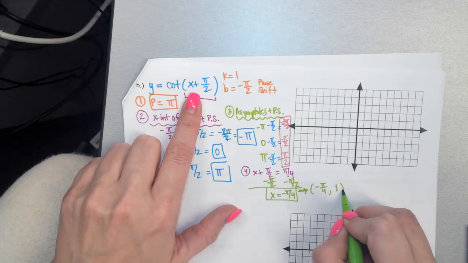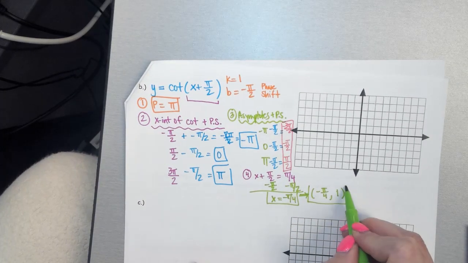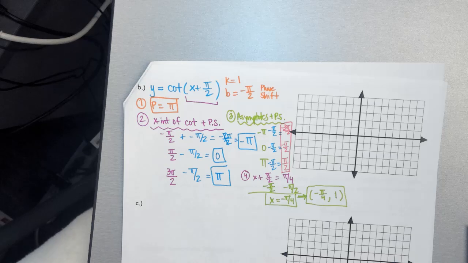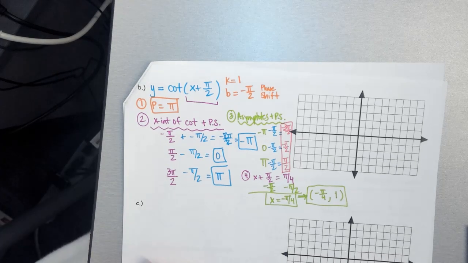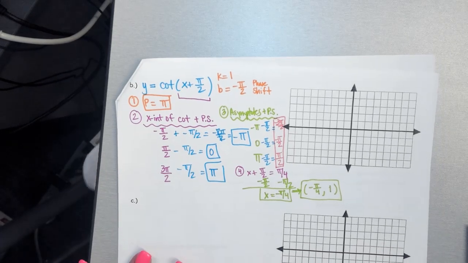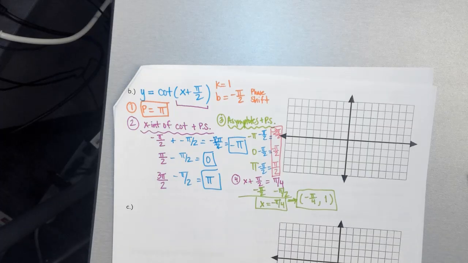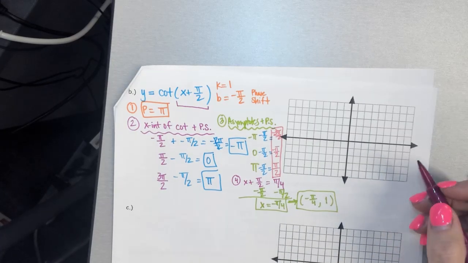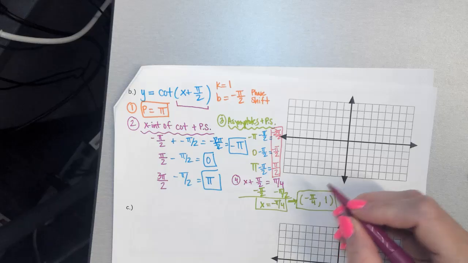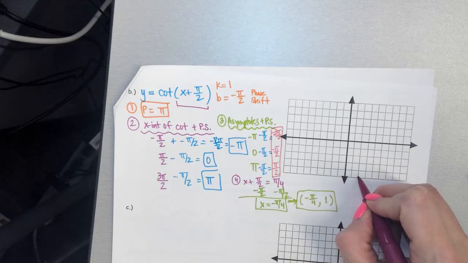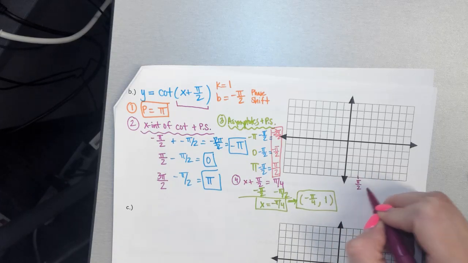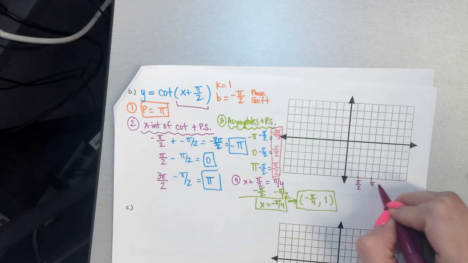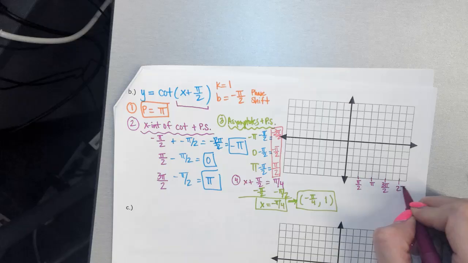So this is going to be our other point. You just have to find the one other point and write that down. The other ones will be on your graph. Okay? All right, so again, I'm going to go by pi over 4. So if I go 1 pi over 4, 2 pi over 4 is pi over 2. When you're scaling by pi over 4, it is that standard scale here.